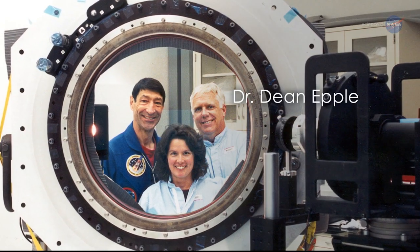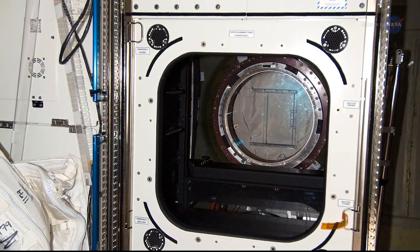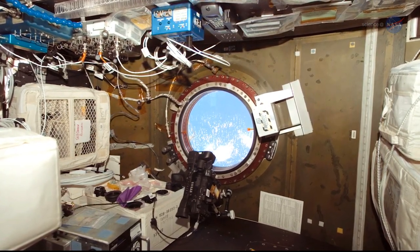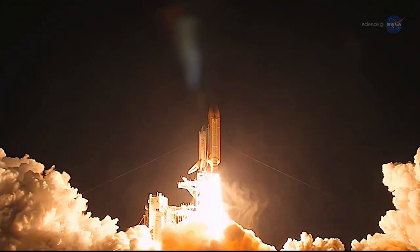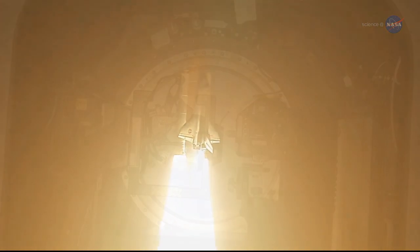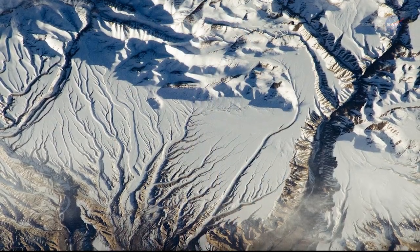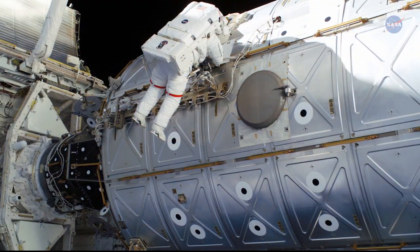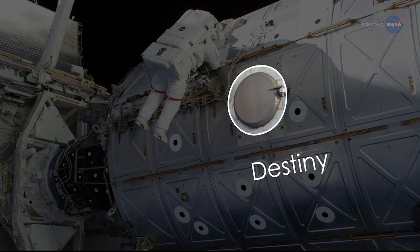My colleagues Dr. Dean Epler, Dr. Karen Scott, and I envisioned a small facility, about the size of a large refrigerator, that would enhance the capabilities of the large Earth-viewing optical quality window we were previously successful in getting aboard the station. This vision became reality as the WARF was launched to the station in 2010 on board the STS-131 mission of the space shuttle Discovery. The optical quality window and the WARF are a perfect blend of art and science, allowing us to conduct Earth science research and capture amazing high-resolution photographs of the Earth. The window is located in the U.S. Destiny laboratory module and features the highest quality optics ever flown on a crewed spacecraft.